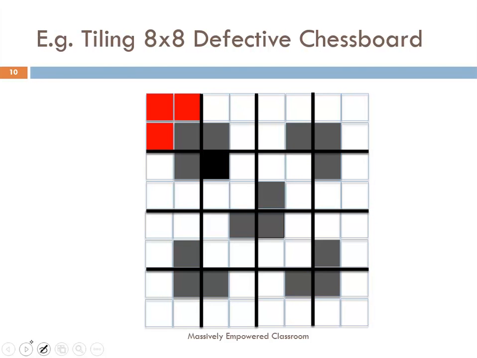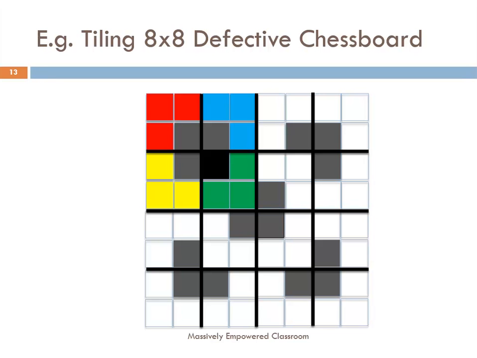Right? So I'm going to color that tile red, this one blue, this one yellow, this one green. I'm just trying to make it colorful so we can distinguish one L-shaped triomino from another. So now we have solved these 4 2 by 2 problems. I need to combine them.